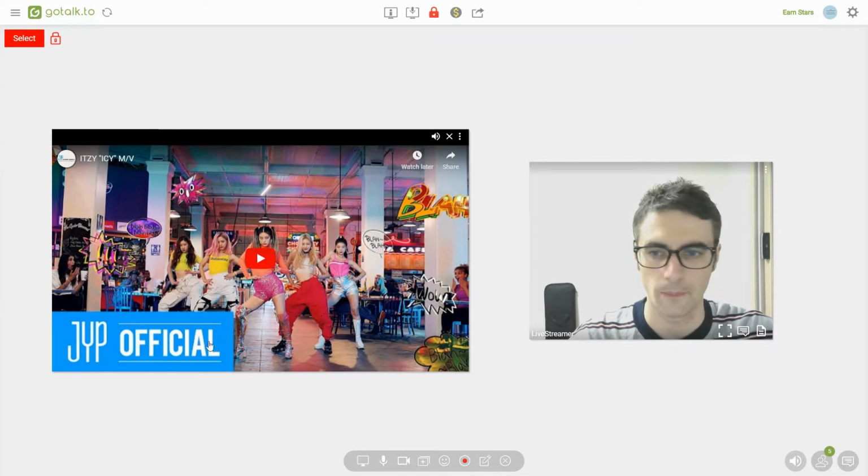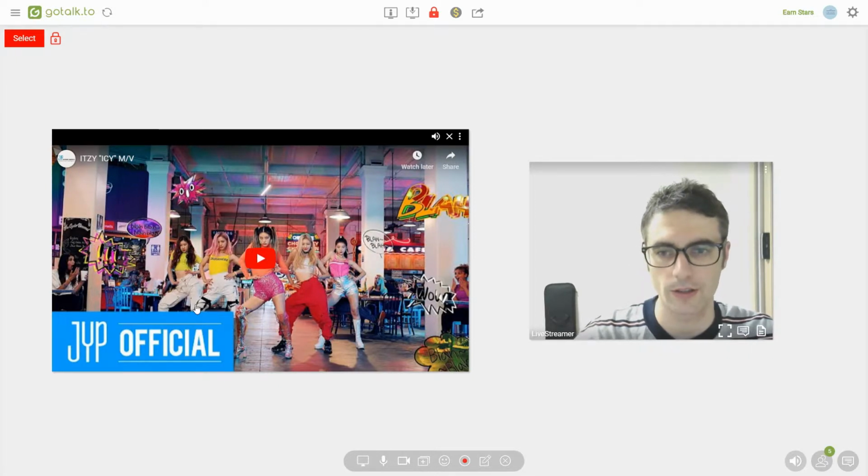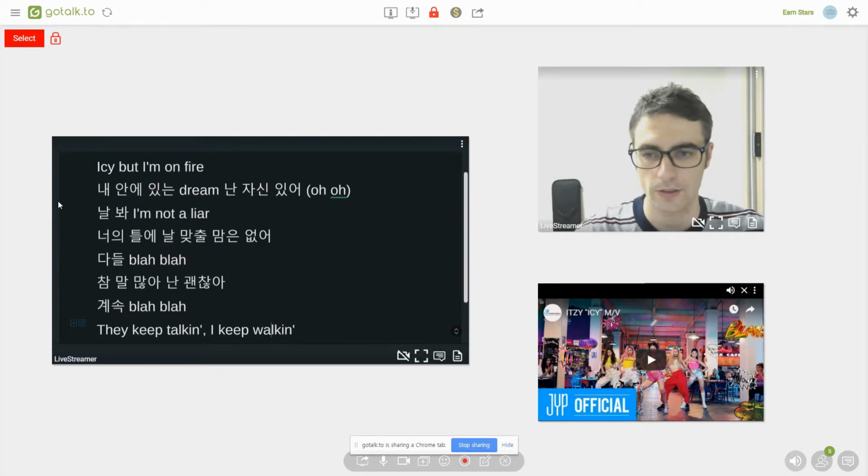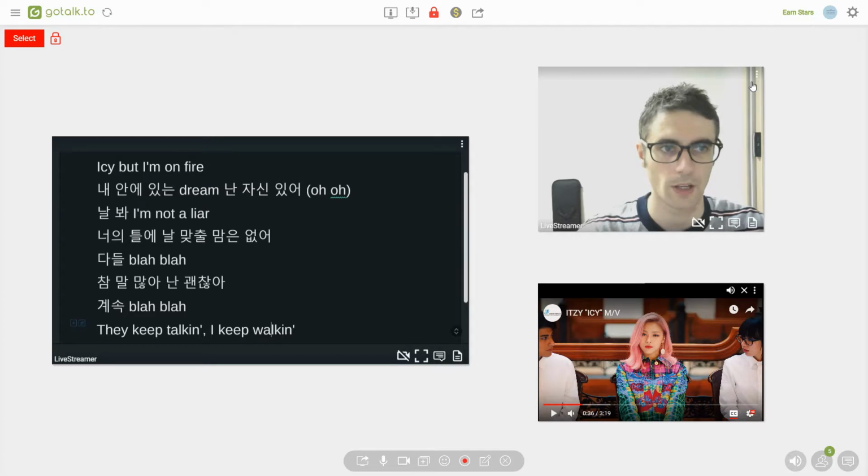Cool. So what we're going to do is look at the chorus of this. There's actually English in here as well, but there is Korean mixed in with it. So we'll look at the Korean and what it means. Now you might have seen other translations out there online, but we'll take a look at the grammar and the vocab and how it works there as well. Now I'm also going to bring up the Korean lyrics too. So I'll put the lyrics over here so that you can follow along while we listen to the chorus. Okay, so let's have a listen.